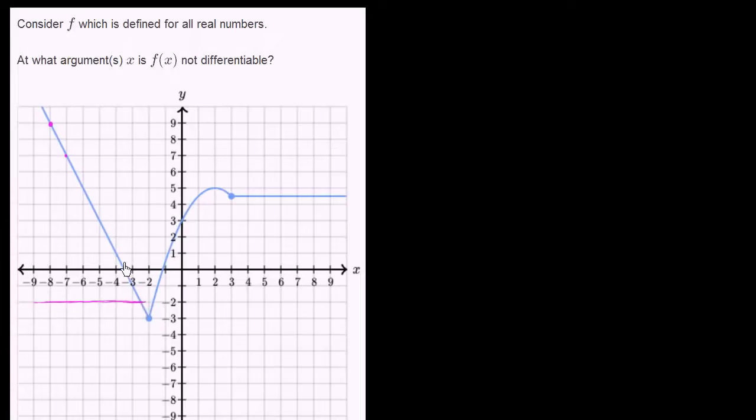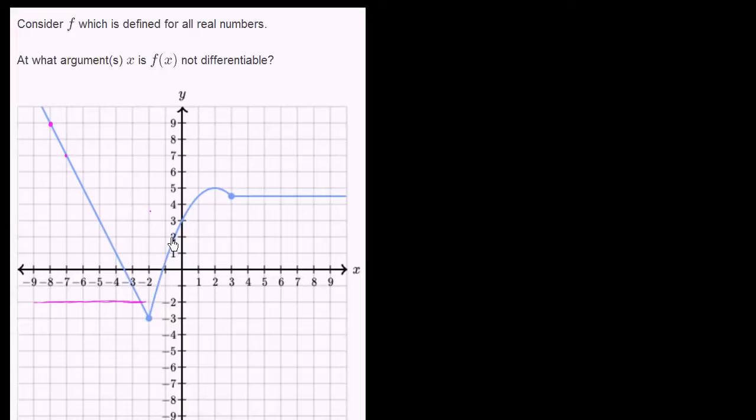But then something interesting happens at x equals -2. Right as we cross x equals -2, it looks like the slope goes from being negative to being positive. And right out of the gate, if I were to estimate the slope of its tangent line, it starts changing. It's not a line anymore, it's a curve. The slope of the tangent line right at this point looks like it's around 3.5. Because if I were to draw a tangent line right over here, if I move 1 in the x direction, I move up about 3.5 in the y direction. I'm just trying to estimate it. So it looks like the slope goes up to 3.5 right when I cross that point.